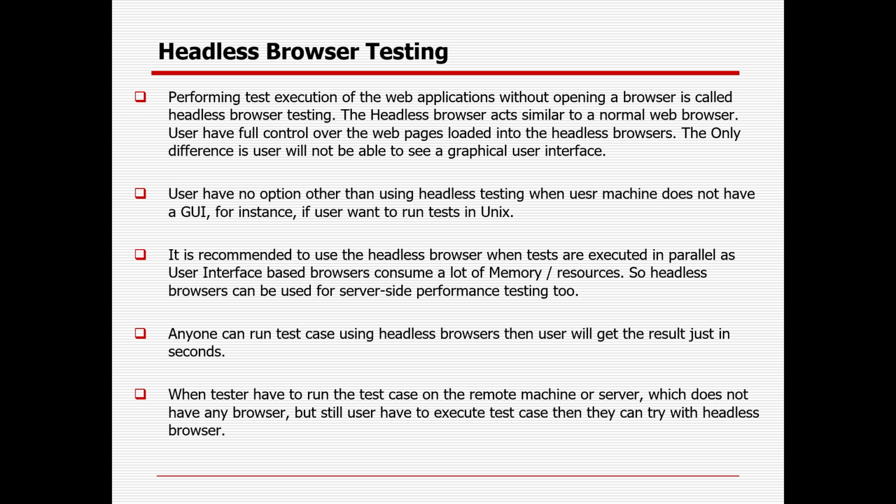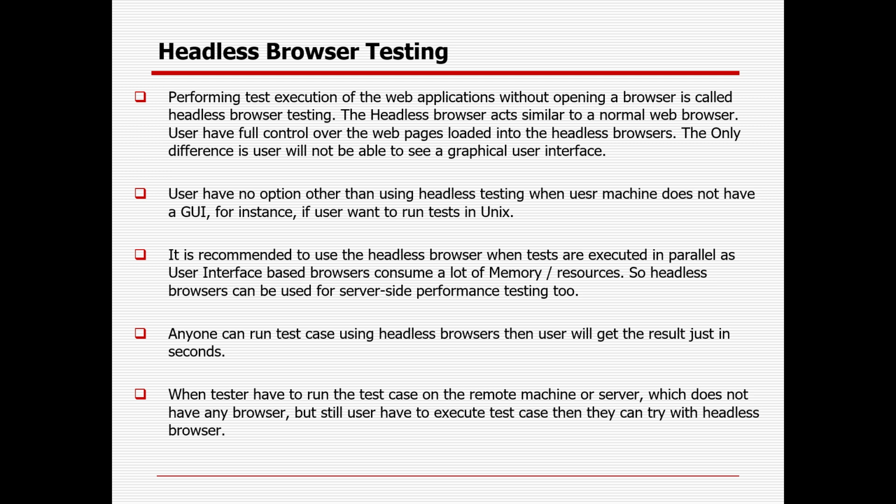For instance, if the user wants to run tests on a Unix system, it is recommended to use the headless browser when tests are executed in parallel, as a user interface based browser consumes a lot of memory, resources or processor. So a headless browser can be used for server side performance testing too, right? It will reduce the load and execution will be much faster. Anyone can run a test case using a headless browser, and the user will get a result in just a couple of seconds. So you can save that time overall as well.